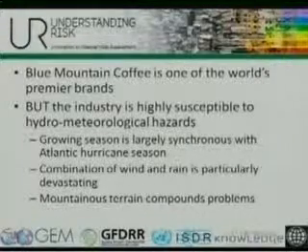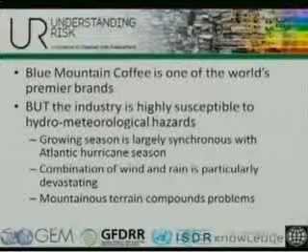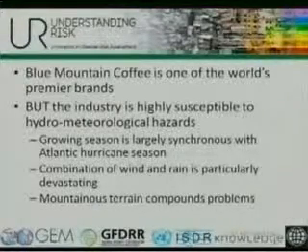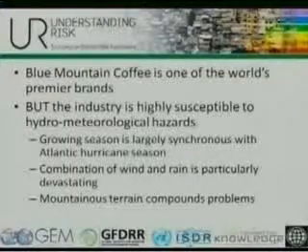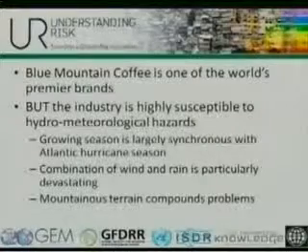And the mountainous terrain that the Blue Mountain Coffee is grown in adds to the problems, both in terms of the level of hazards, since both rain and wind in hurricanes increase with altitude, but also in terms of trying to come up with indexing of hazards at a scale that's good enough to actually represent changes on the ground, which are very quick and occur over very short distances. So this is some context.